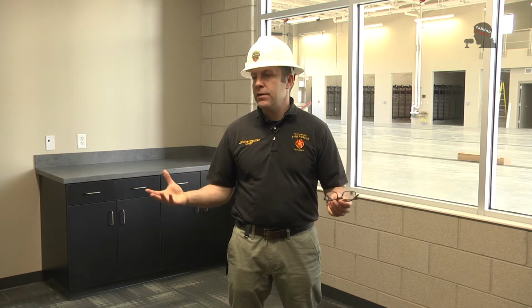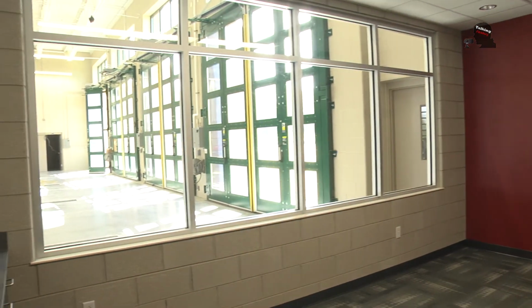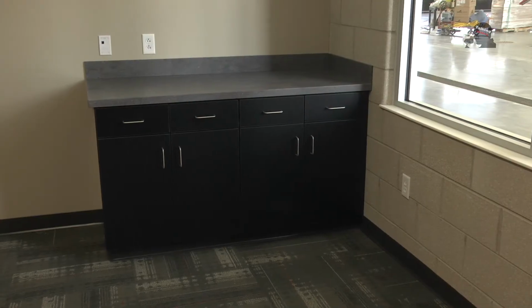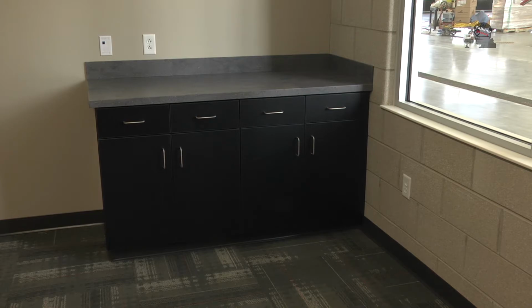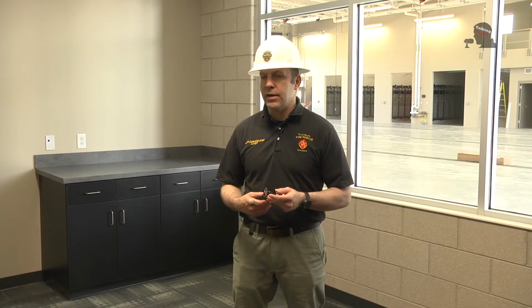The conference room is designed to set up a private workspace outside of the open office area. It's also set up for training. We will do our morning briefings over video conferencing, likely to happen out of this room. We will have the ability, once again, to train not only fire but EMS. And this then becomes a good place for a smaller meeting, one that doesn't necessarily need the entire training room.